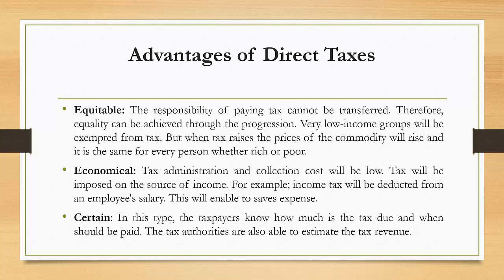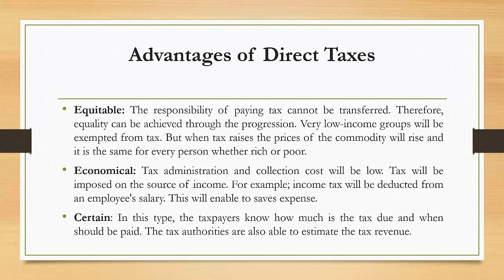When we talk about the advantages of direct taxes, we have different advantages. For example, the first one is that it is equitable. The responsibility of paying tax cannot be transferred. Therefore, equality can be achieved through progression. Very low income groups will be exempted from tax, but when indirect tax rises, the price of the commodity will rise, and it is the same for every person, whether rich or poor.